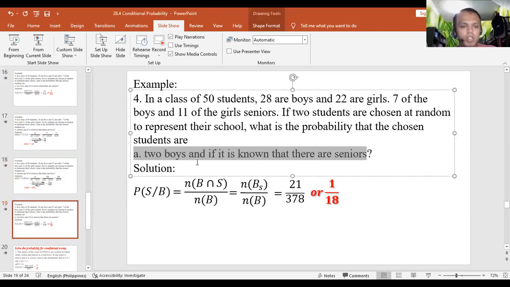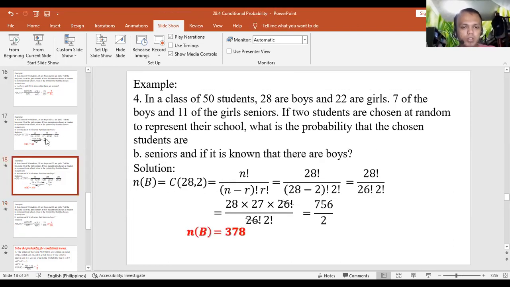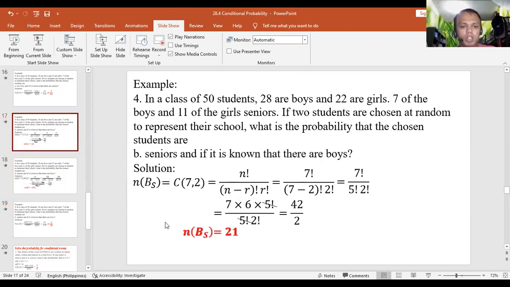Okay. Ang sabi ko kanina, no, baka nako-confuse kayo dito. Sabi ko kanina dapat hindi to ginamit natin. Actually, tama yan. Kasi yung first talaga natin, yung pinaka-denominator natin sa conditional probability is the intersection. So this time, it is the intersection of the boys and then the senior. So dito, sinasabi, 7 daw sa boys are senior. So combination na yon from 28. Okay?